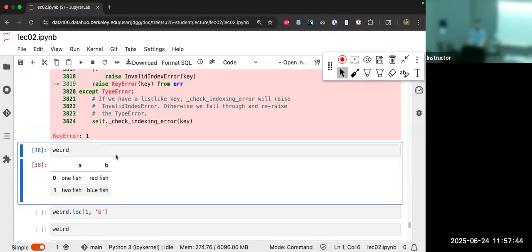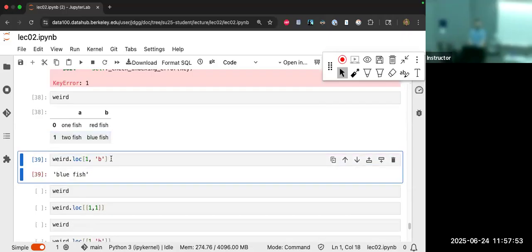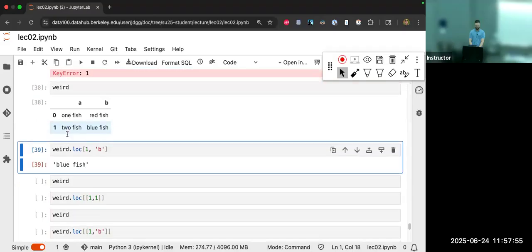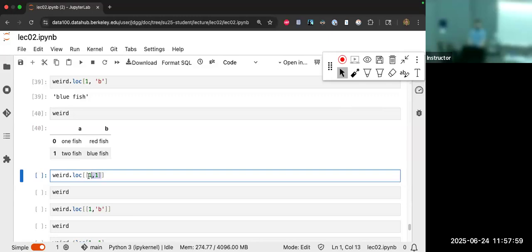So we have weird. Now I want to grab the element with a row label of 1 and a column label of B. That sounds like bluefish to me. That works. We're in business. Let's try the other ones. Okay, weird.loc, passing in a list. So I said before that loc and iloc, in Data 100, you want to think of them as getting 2 arguments. What are the row labels and what are the column labels? In this case, we've passed in a list, which is 1 object.